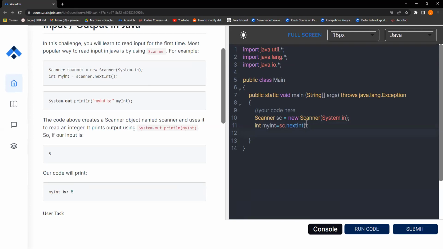Now, what is the last step that I discussed? We are done with the setup part. Now it's about delivering what was asked. So what we can do is System.out.println, right? Now, what do I need to print? They are asking me to print my int, right? So I can simply type myInt and this should work, right? So are you guys sure this code will run? Is there any error that you can see?